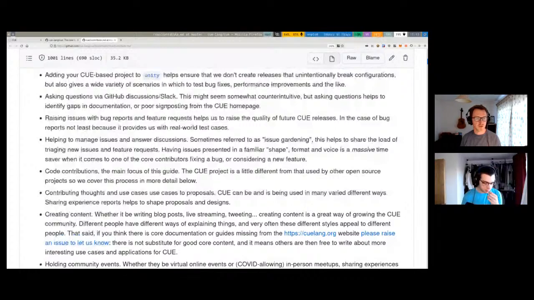Needs investigation is fairly self-explanatory. Needs decision, where a maintainer needs to make a decision on what to do about a particular bug report or feature request. Needs fix, again, fairly self-explanatory. A decision has been made that, yes, this is a bug, or this needs to now be fixed in some way, shape, or form. Help wanted and good first issue are, as Daniel said, just good signs to people that, okay, help is wanted here. We need input from someone who has experience or expertise on something.